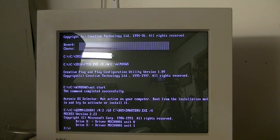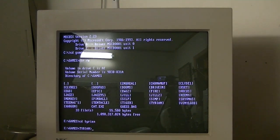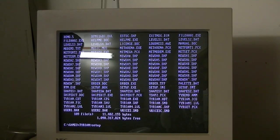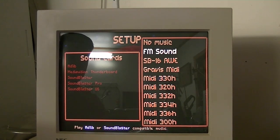I guess the first thing I can show is a little bit of DOS gaming, since we're in pure unadulterated DOS, so we'll go into the games directory. Feels weird using a Packard Bell keyboard on here, but hey, it works, and these are good keyboards. What should we play? How about a game I discovered recently? I'm not sure if I have it set up or not. It's a little game called Tyrian.